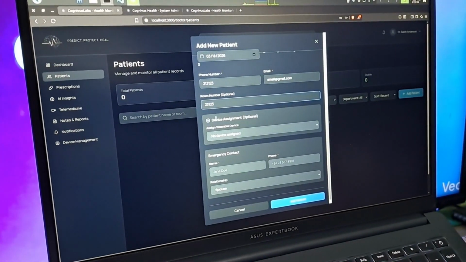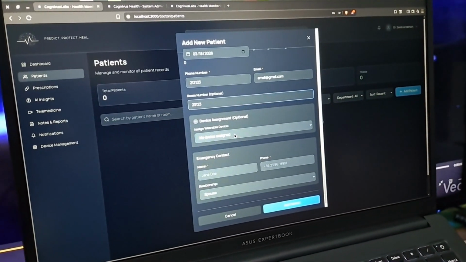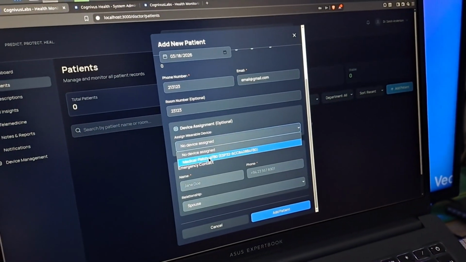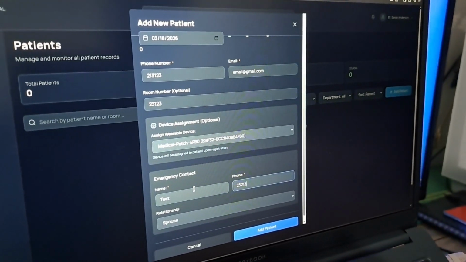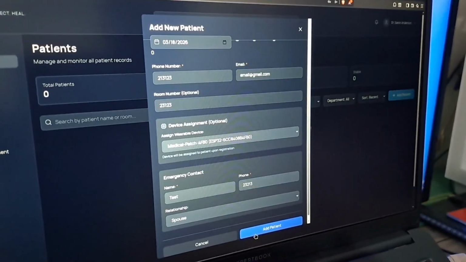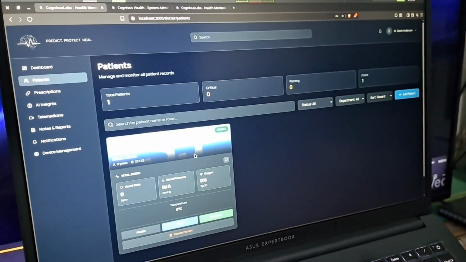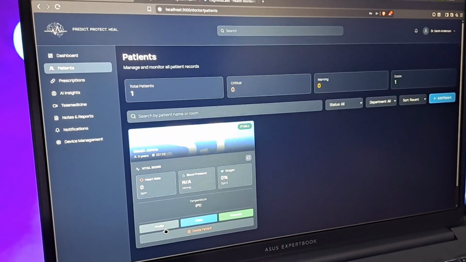We can either assign this or not, because some people just do not want any device assignments. Since we are testing right now, we can assign the device we have. Then we can do this, and we can add the patient like this. And in a couple of seconds it will refresh and show the patient's information in the profile section.